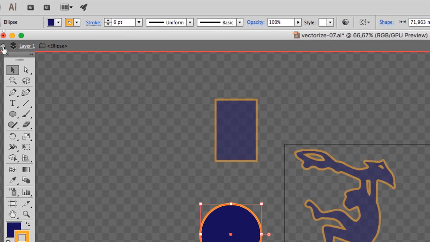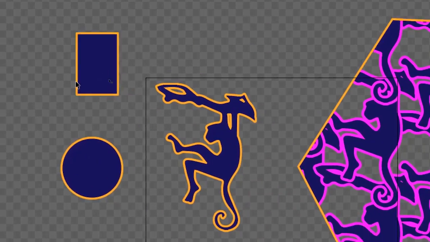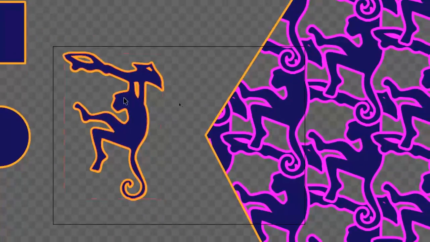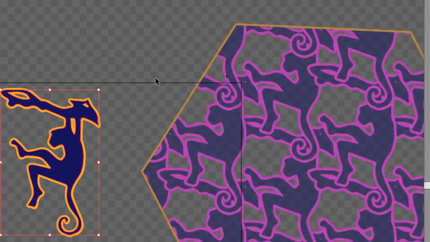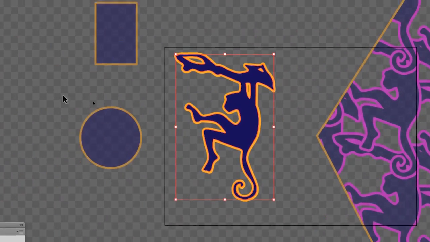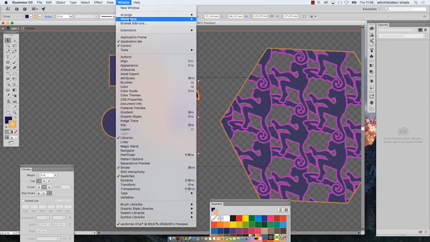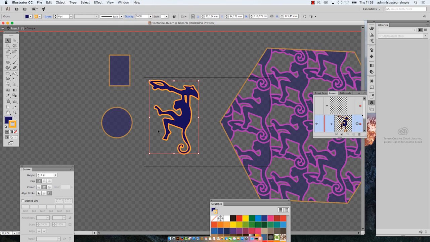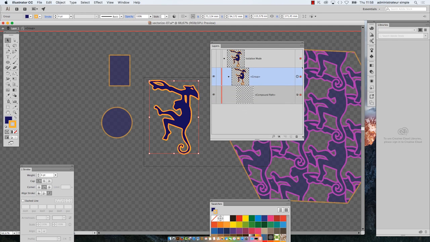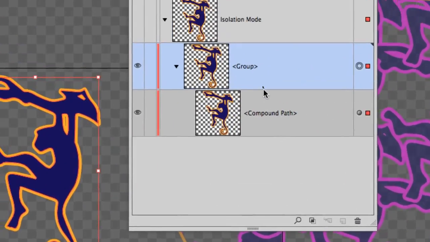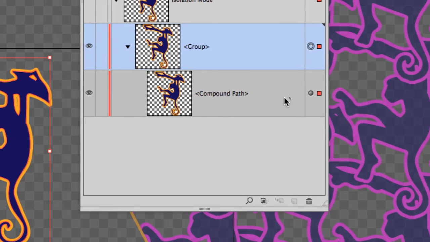You go out with the arrow, one time, two times on the arrow. You double click on another object, and it's the only object you are able to modify. The other ones on the illustration are not attainable. Okay, and let's see what happens in the layers panel, Window, Layers. It shows only that object. Okay, isolation mode, it's a group with a compound path inside.